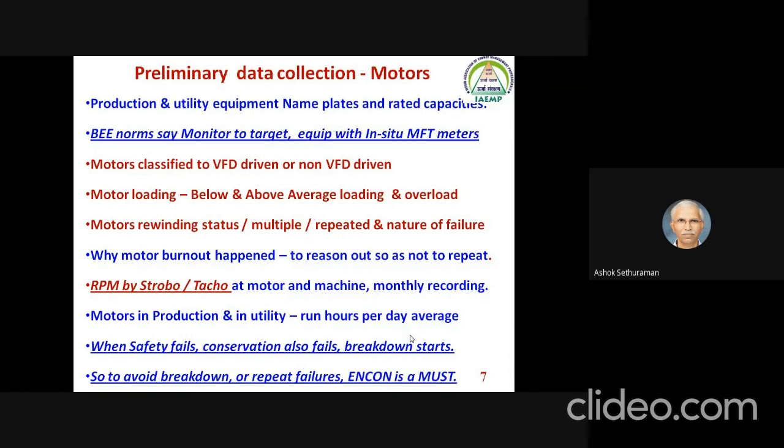So for the motors in production and utility, the run hours per day are also a matter of concern to us. When a motor is running for 20 hours and above, it has to be checked more thoroughly. And wherever the safety fails, this is where you have to educate the industry. Whenever the safety fails, conservation also fails and the breakdown starts. So the instantaneous monitoring by the thermal imager on the safety aspects also helps the industry to avoid failures and not to repeat the failures.